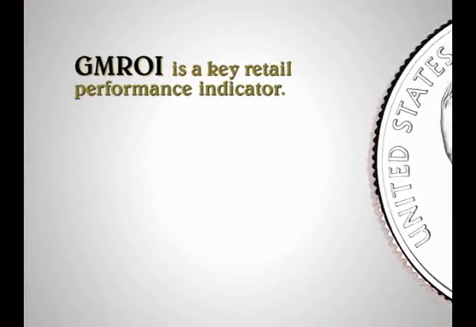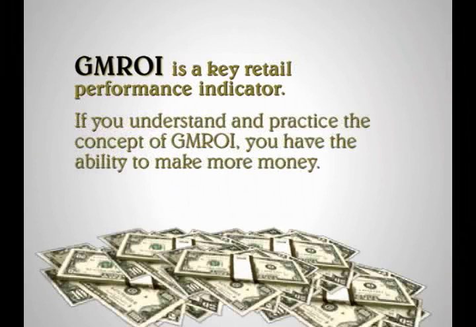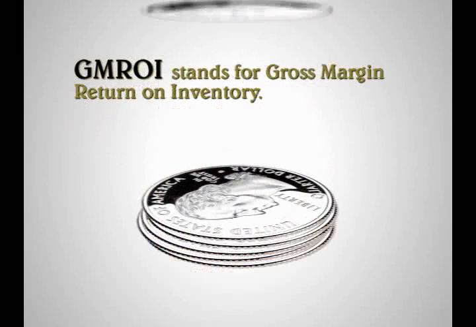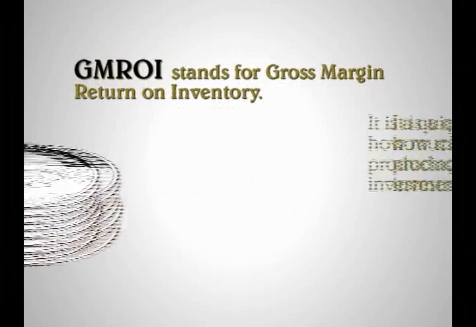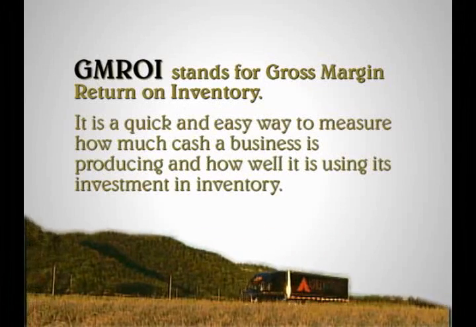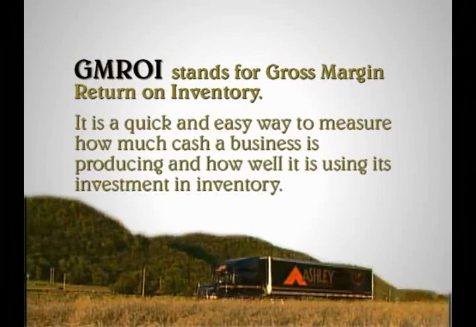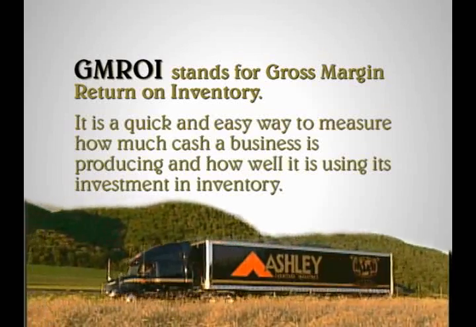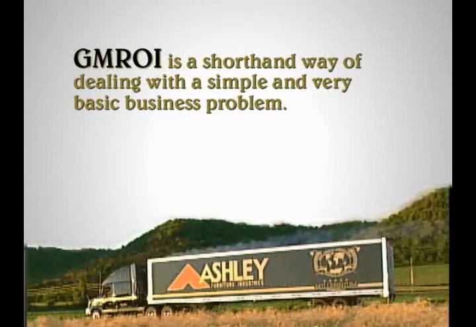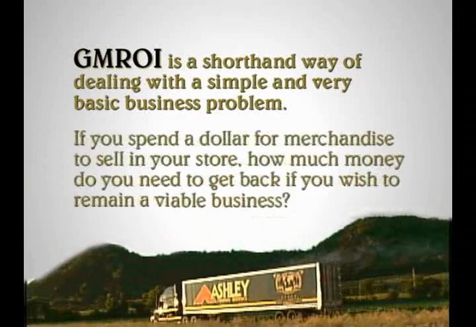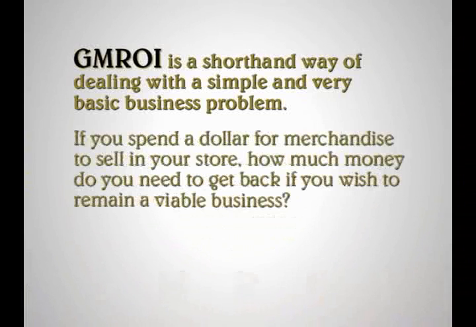GMROI is a key retail performance indicator. If you, the retailer, understand the concept of GMROI and react accordingly, you have the ability to make more money. GMROI stands for gross margin return on inventory. GMROI is a quick and easy way to measure how much cash a business is producing and how well it is using its investment in inventory. And GMROI is a shorthand way of dealing with a simple and very basic business problem. If you spend $1 for merchandise to sell in your store, how much money do you need to get back if you wish to remain a viable business?